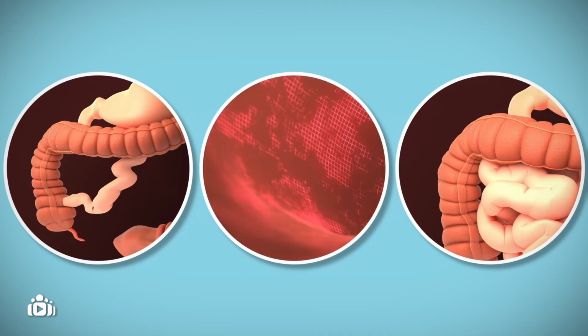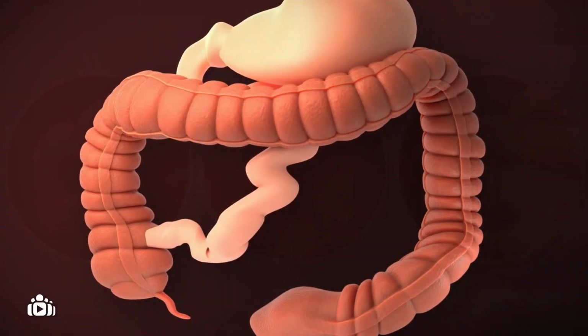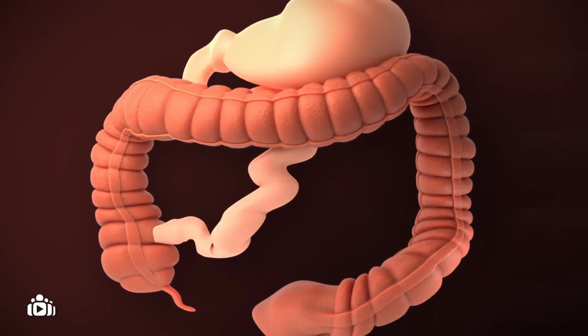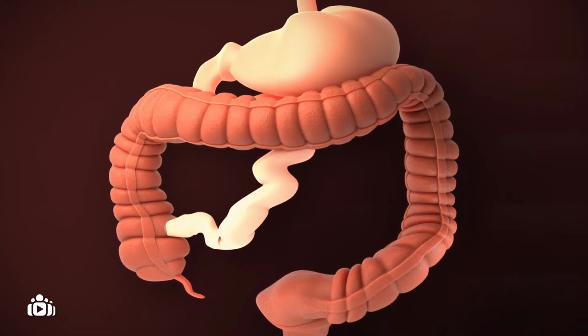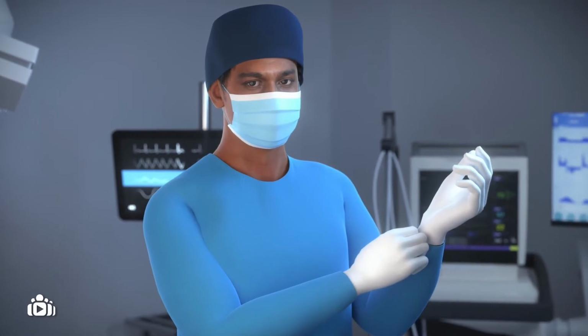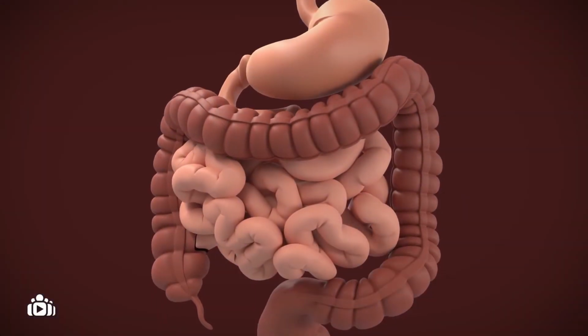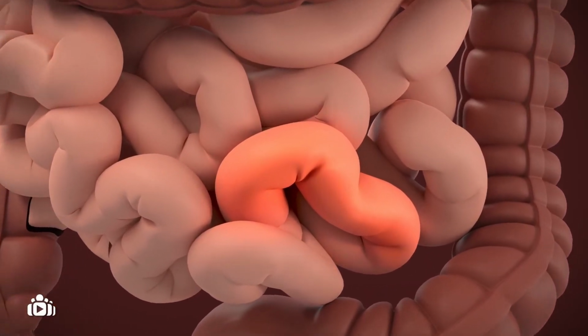There are three main causes of intestinal failure in children. It may occur as part of short bowel syndrome, which is most often caused by a surgical reduction in the length of the small intestine. This surgical reduction may be required for some children in order to treat other conditions such as necrotizing enterocolitis.